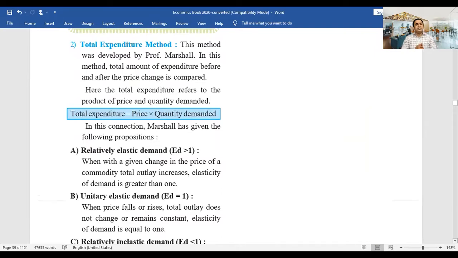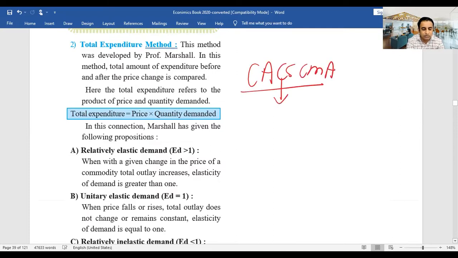Second, in case of total expenditure method, now I want to clarify related to total expenditure method. The explanation which is given in the textbook and the explanation of total expenditure method which is given in the reference book, especially for the professional courses, the reference books which are prescribed by the professional institutes, I see clearly a difference between the interpretation which they have done in the textbook and the interpretation in the textbooks for the professional courses. For example, for CA, CS, CMA courses, they have their own modules which are published by the respective institutes.